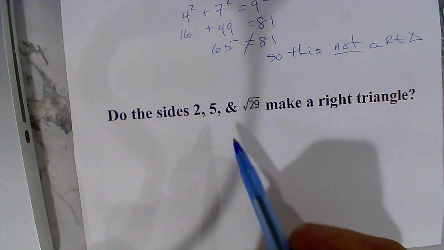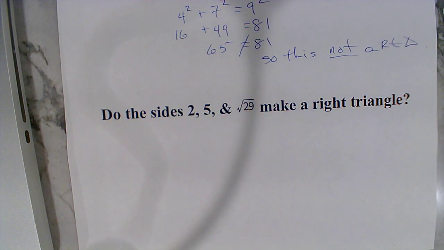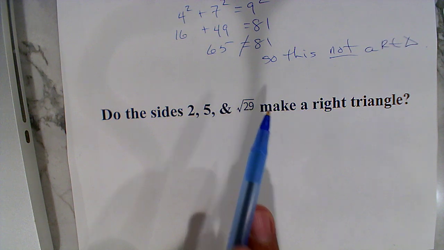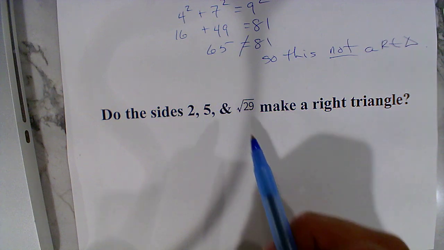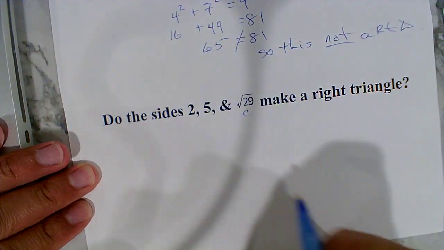All right, and finally, because I know you love radicals, 2, 5, and radical 29. All right, well, here you got to be a little careful. You got to make sure you know which is the biggest. It's not always the third one. So if that means you got to type the square root of 29 into a calculator, then, oh my God, that takes so much time. Of course it doesn't, so do it. But you'll see the square root of 29 is bigger than 5. So this is, once again, your c.